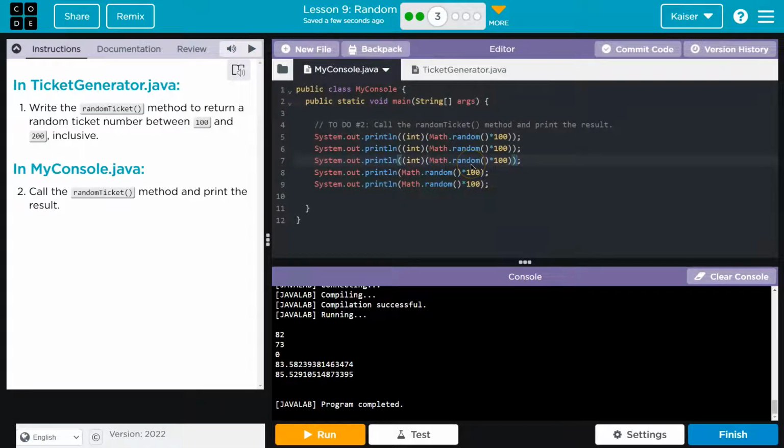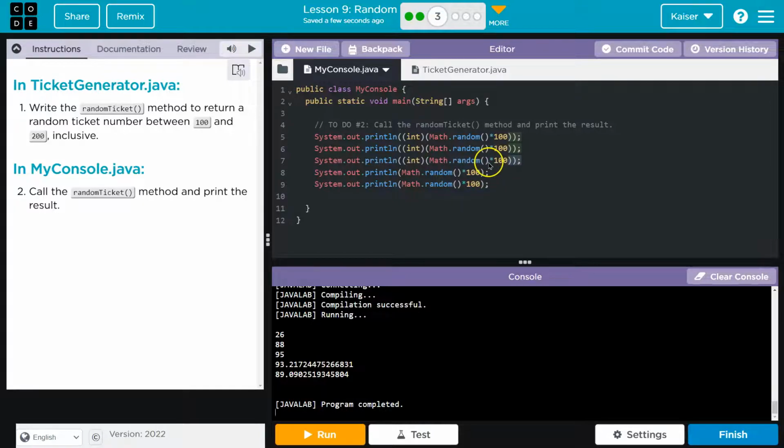So it's always going to return something between 0 and up to like 0.999. So if I don't have parentheses around all of this, then flooring it means Math.random will always be 0, because even if Math.random returns 0.99999, integer casting makes that 0, then we multiply 0 by 100 and get 0. Regardless, boom. This is looking good and like what we will be needing.